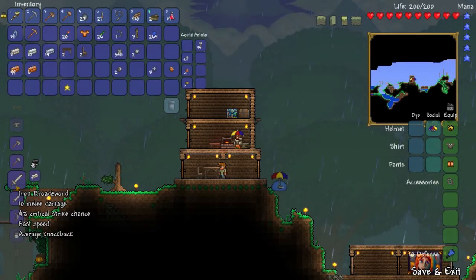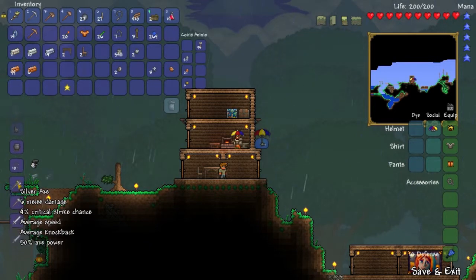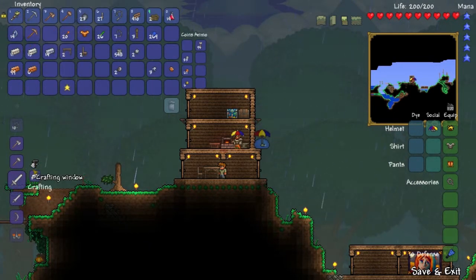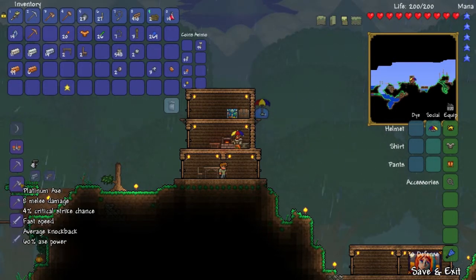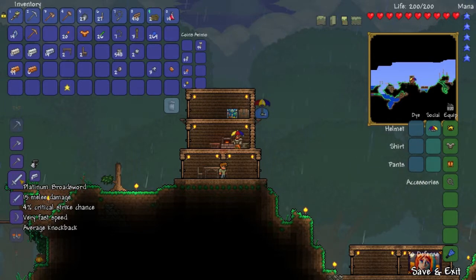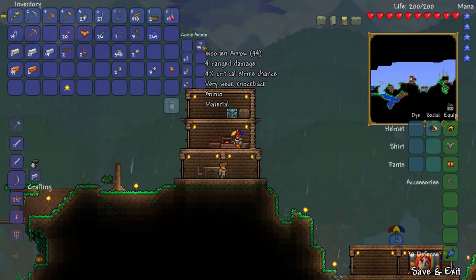Now, I want a new weapon. That's 10 for an iron broadsword. Do I have enough silver for a silver one? Yeah, 11 for the silver, so our heavy zombie arm is technically better than anything we can make right now. Except for a platinum broadsword. Do I want platinum? No. If we're going to fight the eye, we need a ranged weapon. And I didn't find a boomerang at all.